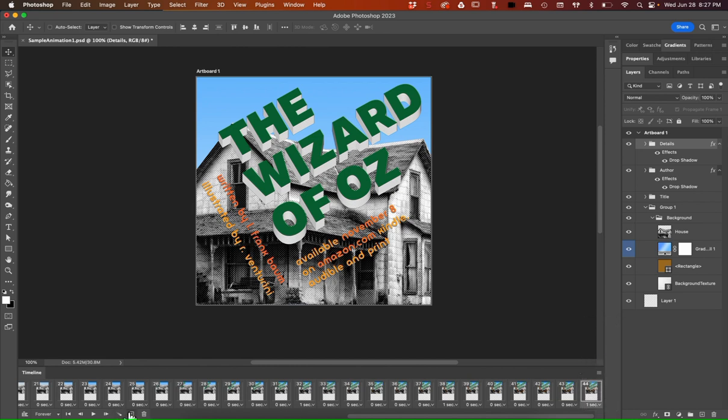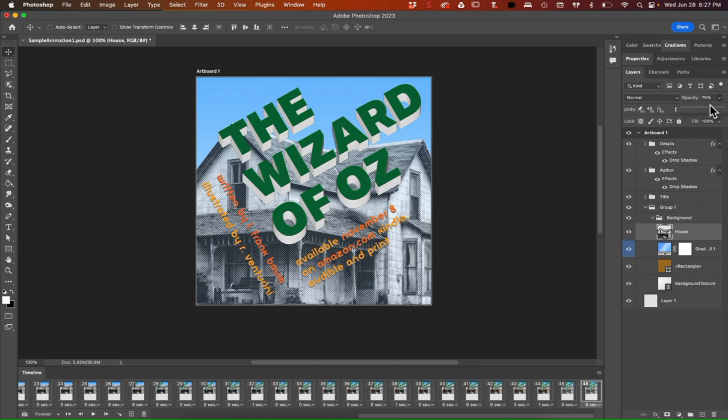Great. Now let me make a new layer. I'm sorry, new keyframe, and I will change it to no delay. I'm going to let the house start disappearing. So here I'm going to change the opacity of this house layer to 75, just like we did with that blue background. I'm just going the opposite direction this time.